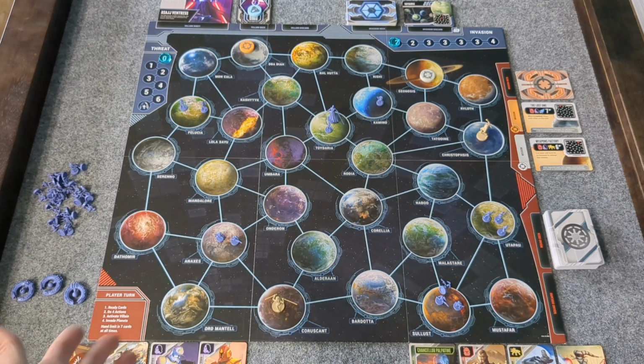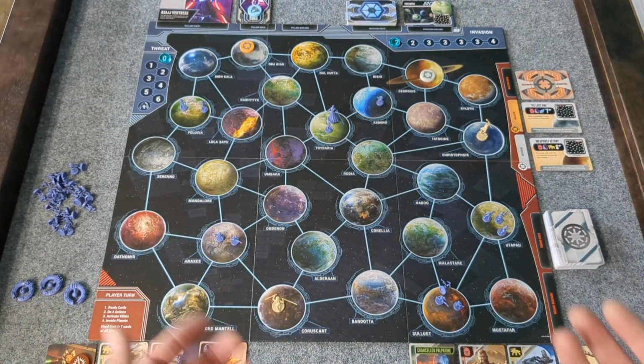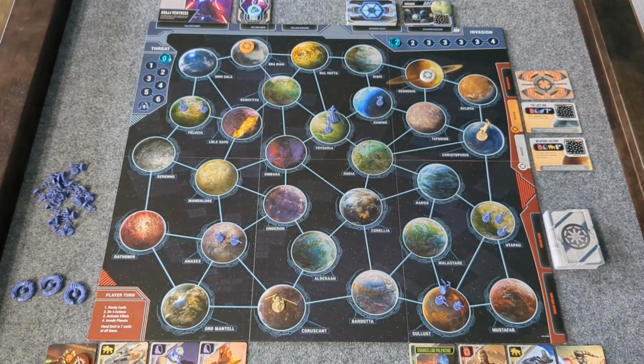So I have player one here, player two here. Like I said, my wife's name is Jen, but that's been done before. So I just say player one, player two.